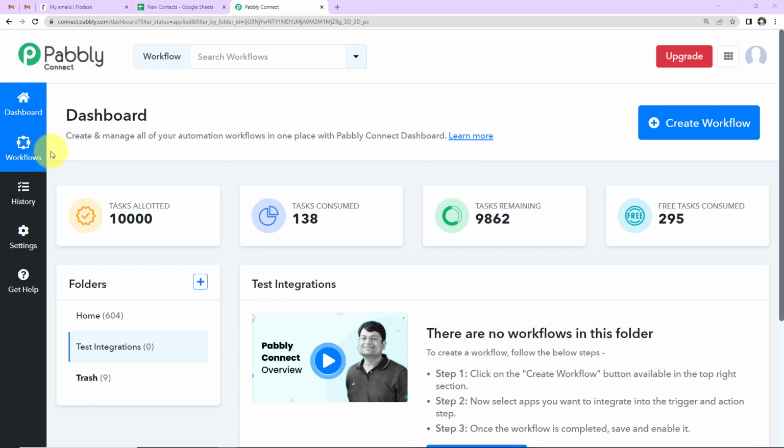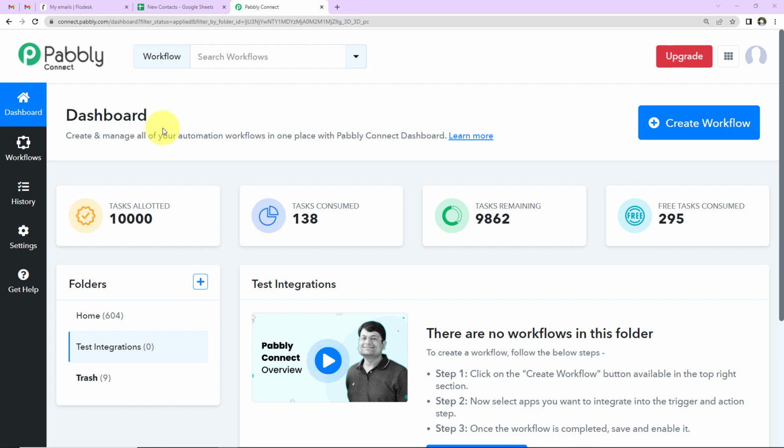So this here is the dashboard of Pabbly Connect software, and you can reach here by clicking on the link which is given in the video description. So if you are an existing user, you simply have to sign in, and if you are a new user, sign up. It is not going to take more than 2 minutes, and also at the time of account creation you are going to get 100 free tasks so that you can actually explore this entire application.